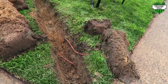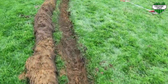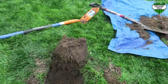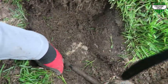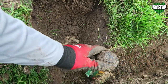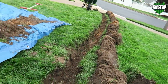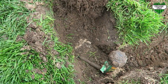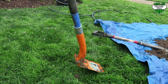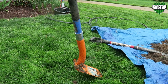Once you're done digging out your trench, you can see we have a nice trench here. We need to be careful of cables as we come down the line to the sprinkler head. We're going to clip here with our knife, save the head, and run a new pipe down the trench line to the corner. Another nice tool I like to use is one of these trenching shovels — they come in really handy for digging out trenches.